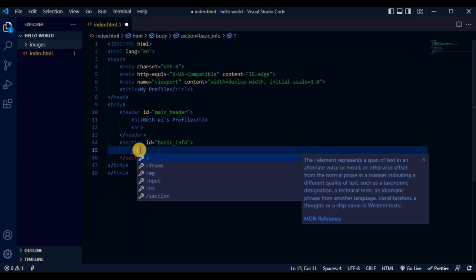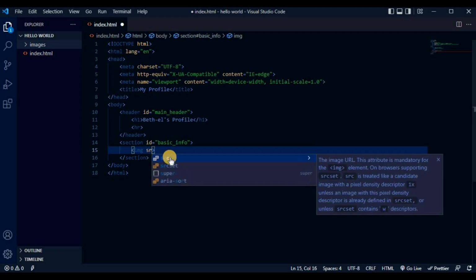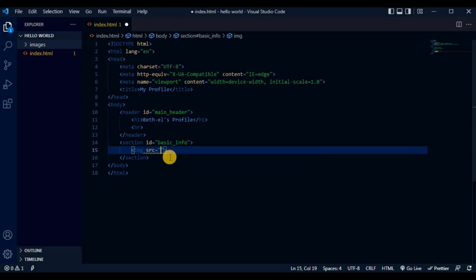Sorry, img. Remember, we need to put in an img tag. It's a self-closing tag, so we don't need to close it again. One of the attributes that allows us to input our image is the src attribute, where we'll now be able to link, like I said, in this file, take me to images, and take me to image 1. I think that's the picture I want to use.